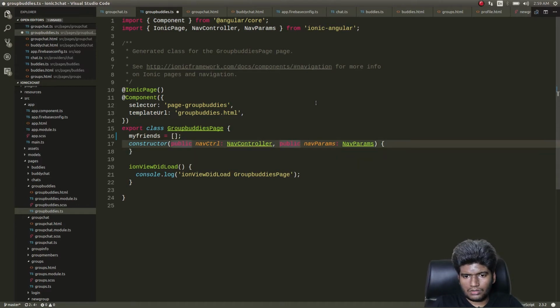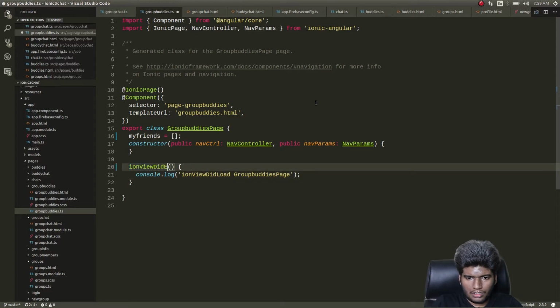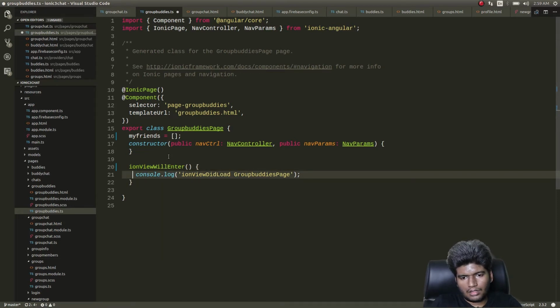Once you get into this group buddies page, we should use ionViewDidEnter, or ionViewWillEnter. We'll call the friends.